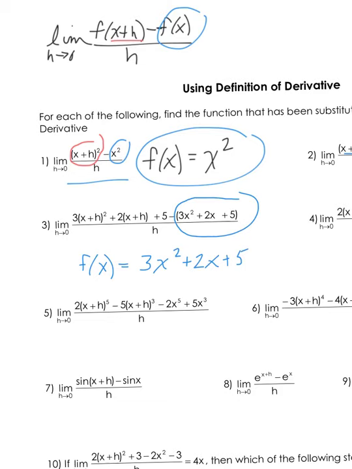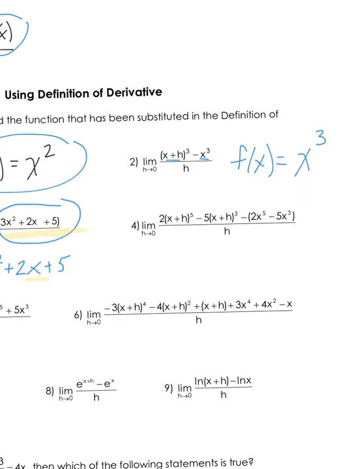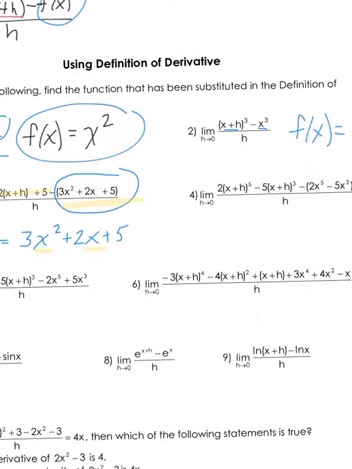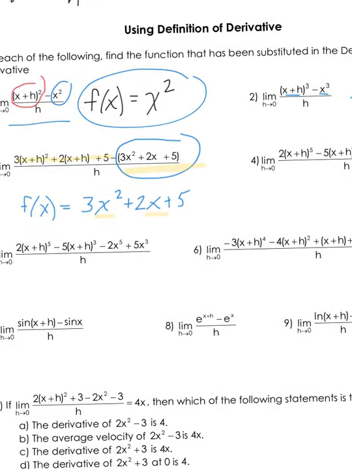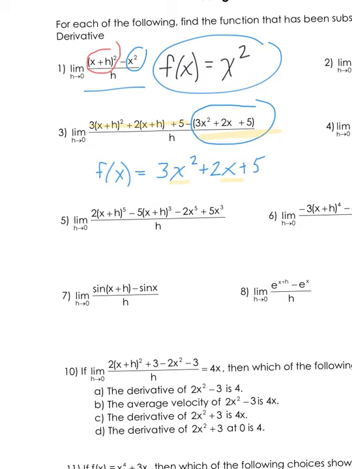So if I'm looking at the front portion, I can see that an x plus h plugged into what I wrote down makes sense: 3(x plus h) squared plus 2(x plus h) plus 5. The only thing that can be tricky here would be missing a negative or something like that, because you're looking here, but the negative was already distributed through. Let's see if I have one of those. I think number 4 is going to be just as easy. Let's go to number 5, because in number 5, the negative is already distributed through.